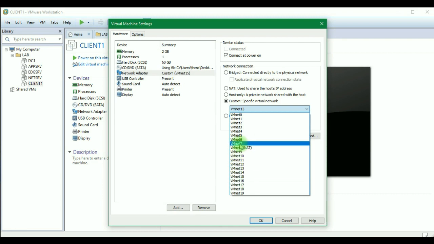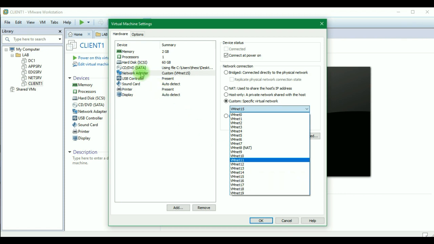Now just before we do, if you have been following along in our first video, you will notice that our VMnet numbers have changed. Just to avoid any confusion, this is due to some lab issues and some video editing issues. So it used to be VMnet 5 and 6, now it's 15 and 16. No issue with that at all. You just choose the VMnet adapter you want. It can be any one. It's the address that you assign to it that reflects what you're going to see. So VMnet 15 is our CorpNet subnet now, and VMnet 16 is our internet subnet.